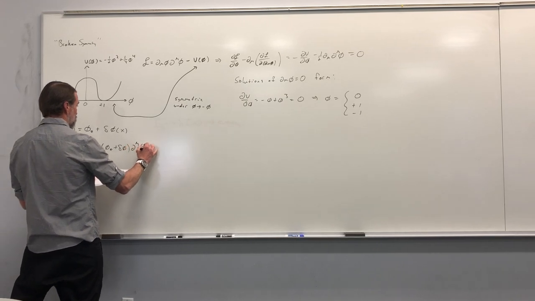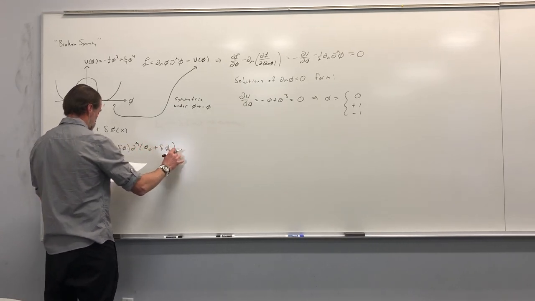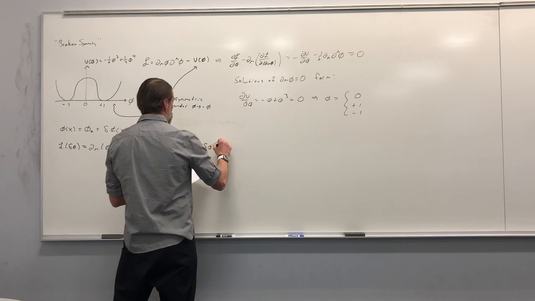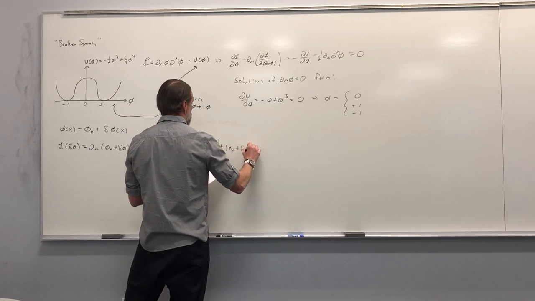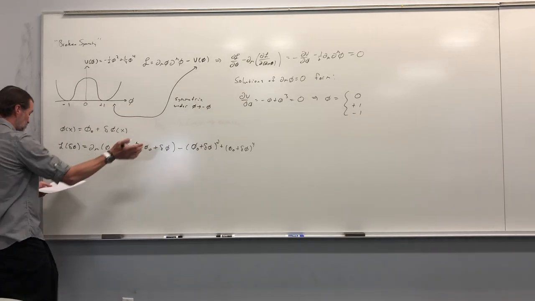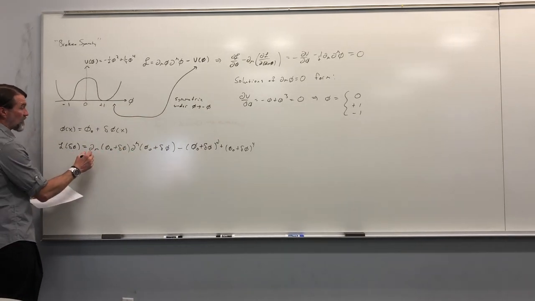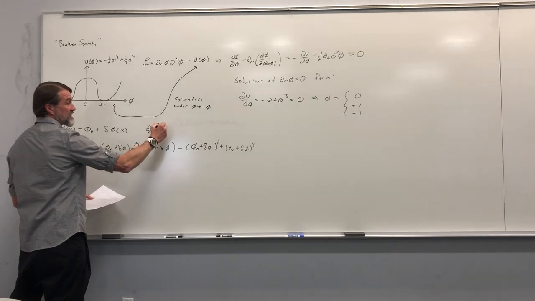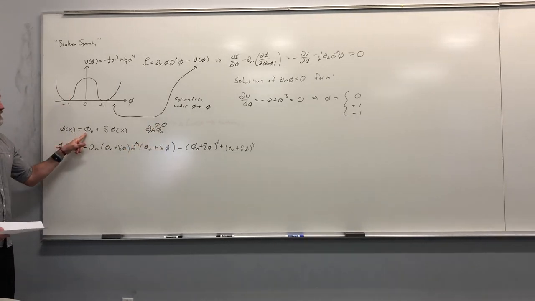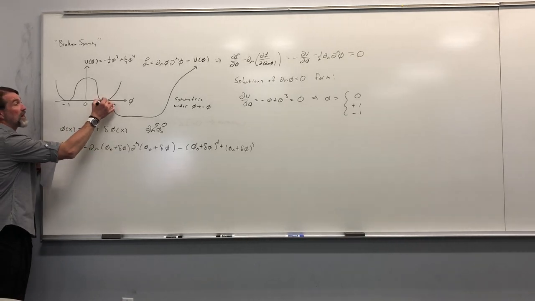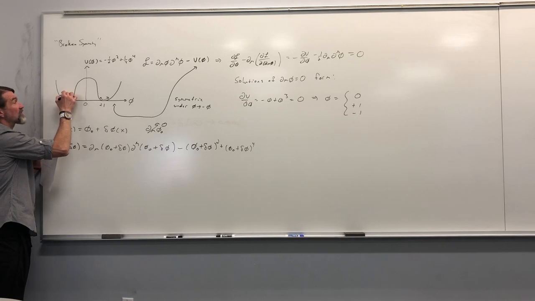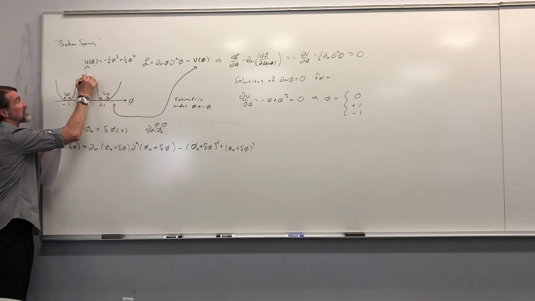Then we have d mu phi naught plus delta phi minus phi naught plus delta phi squared plus phi naught plus delta phi to the fourth. And then if you multiply all this out, cancel. So here's what we're going to do. Anytime we see a d mu phi naught in this expansion, this will be zero because phi naught is just a constant. This is the thing that depends on position. This is just the solution. So what we're trying to do is study motion around these, small fluctuations around these solutions.